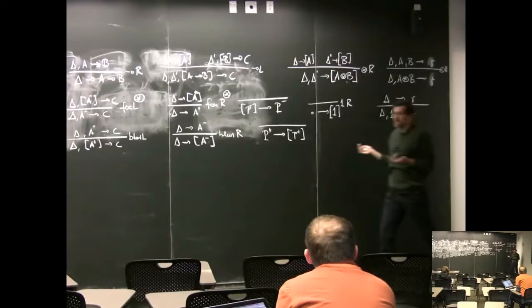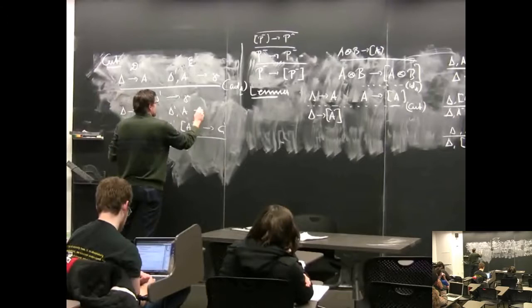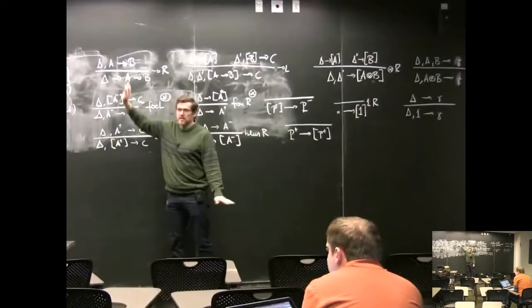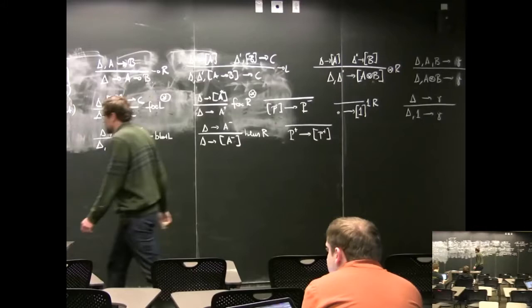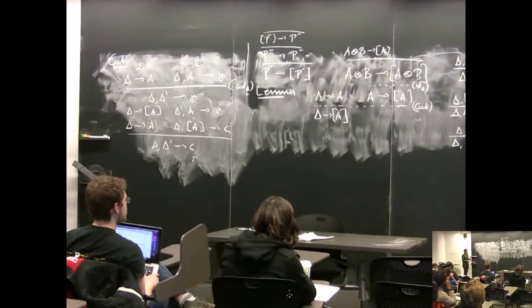So we need another version of this, where this is delta arrow A in focus, and delta prime A out of focus goes to C. So we also need that case, because here the formula A goes from focus on the right-hand side to being focus on the left-hand side. So when we cut it against this, we need to be able to cut this against that. So we need to be able to get back and forth. In this case, this could be a gamma. And then the conclusion would also have to be a gamma for consistency.